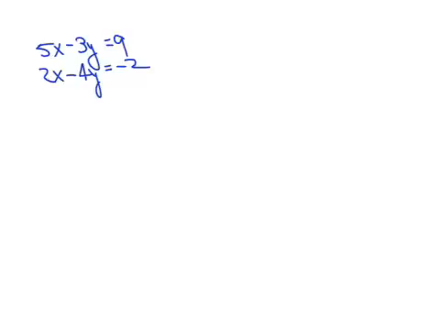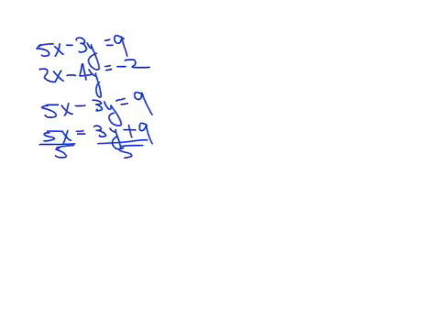Okay, this is the second example, and we're going to go ahead and solve for x in this top one. It doesn't really matter which one you solve for. The only reason I picked what I did is because that's what the book is doing. So if you're following the book, we're just doing it that way. So what they say, we're solving for x. Divide by 5, divide by 5. So we have x equals 3y plus 9 all over 5.